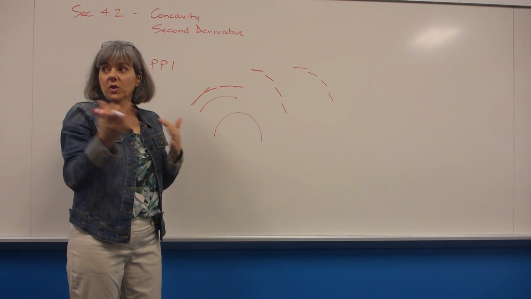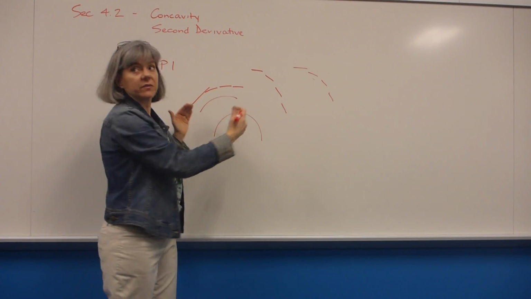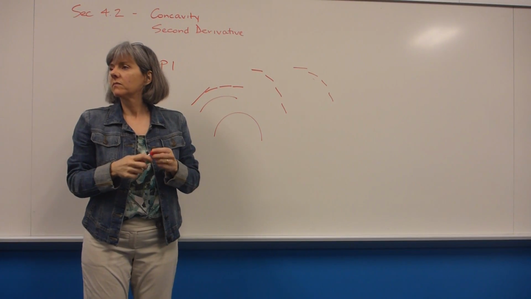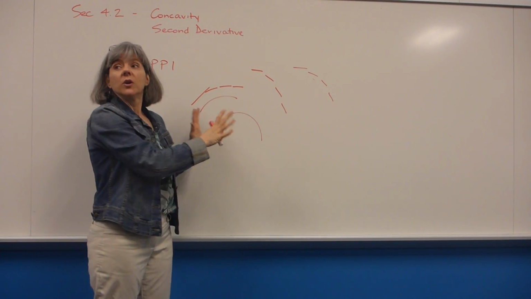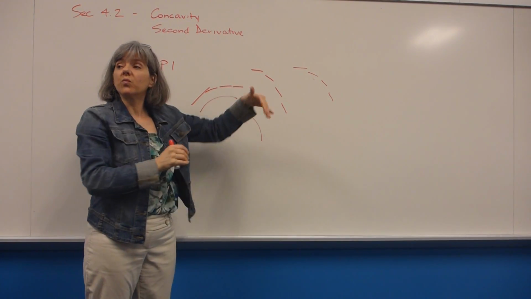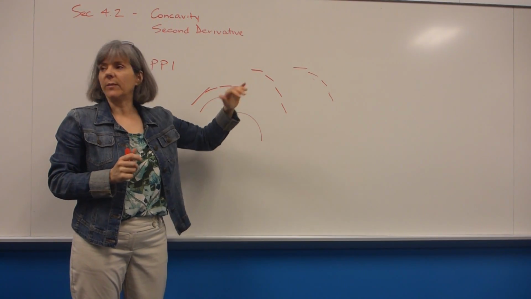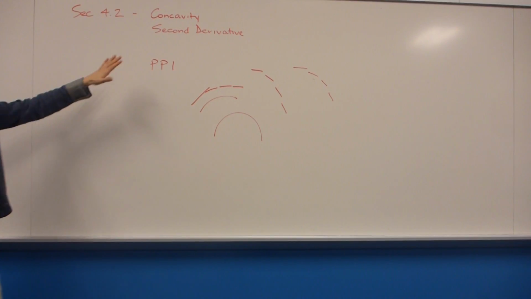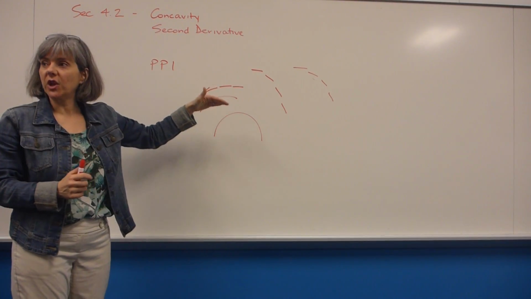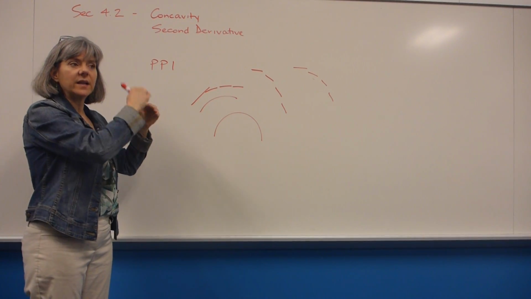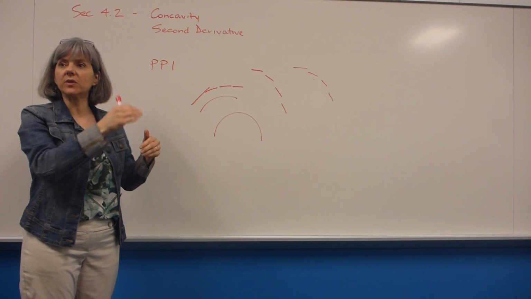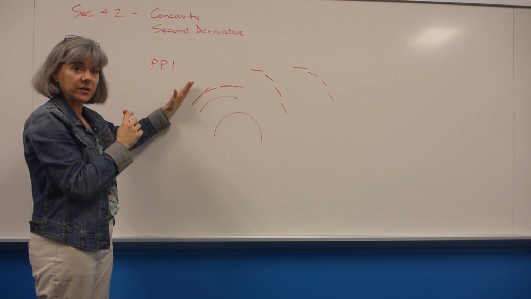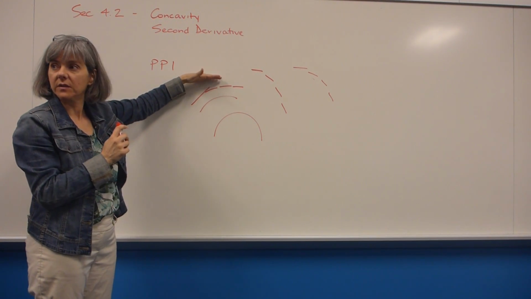Okay. So yes, you're right. The two different sides are very different in terms of what's happening, but the shape is the same. If you're talking about the economy, there's a huge difference. It's either plummeting or flattening out. But since we're talking about second derivative, we're just talking about curvature. That's all we're talking about here. So when we talk about second derivative, it's the increase or decrease in the rate of change. So you're taking a slope, not a point. You're taking a slope and letting the slope change.